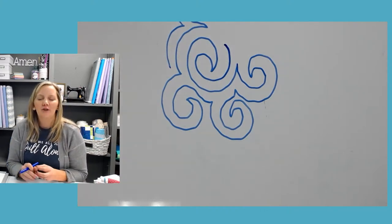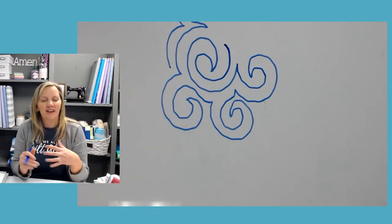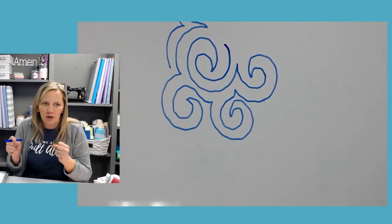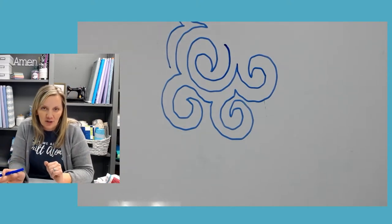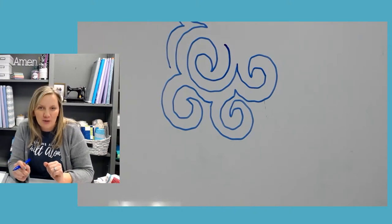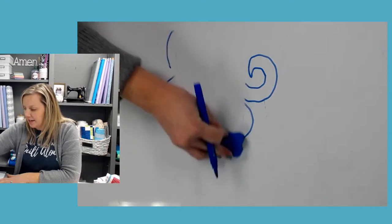Manual mode allows you to have more of a momentum, where you're just kind of guiding and flowing with the machine, as opposed to pushing it or kind of revving it up. If you don't know what I'm talking about, if you're like, I don't have a stitch regulator, then no problem. You don't have to worry about the choice. I have a stitch regulator, but I never use it on my swirls. I can do it without it, unless I'm demoing or teaching. And then I do, so I can pause while I'm going.